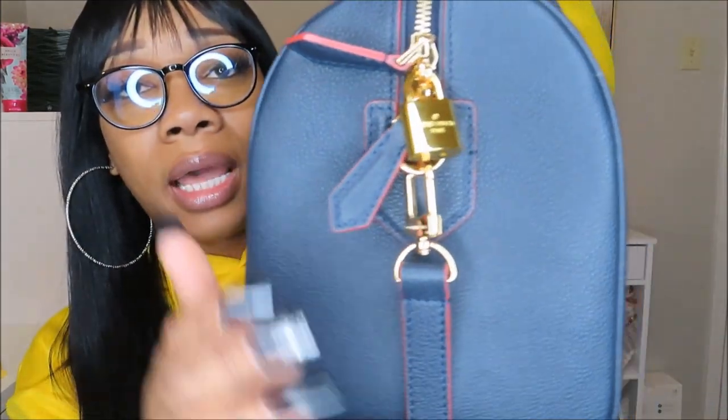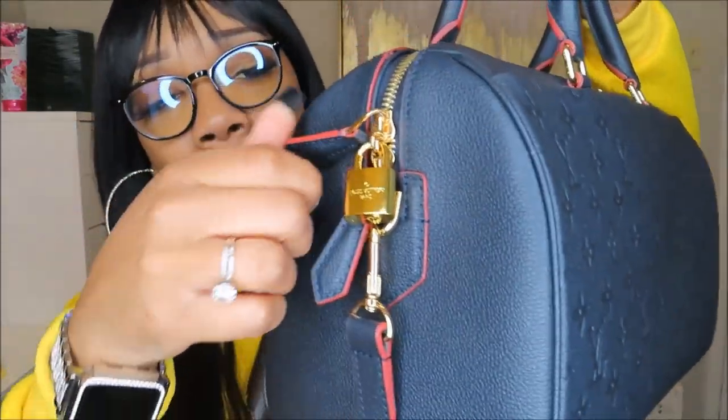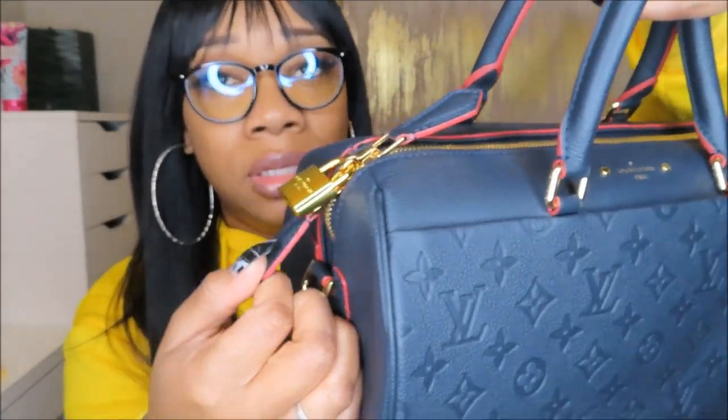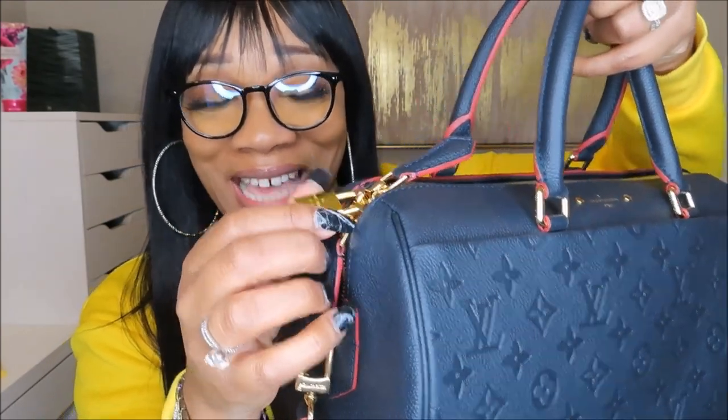So this is what it looks like. And I did go ahead and attach the lock to both of those holes. So when you open up your bag, it will not open now due to the lock being on it. And that's pretty cool. Yes. So like I stated earlier, y'all, once you put this lock on, baby, nobody can get into your bag. And that's a good thing. So I went ahead and unlocked it.